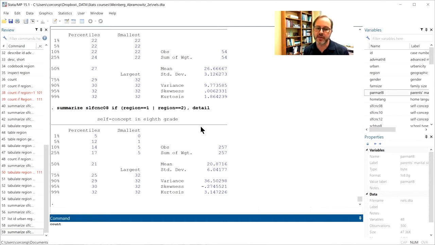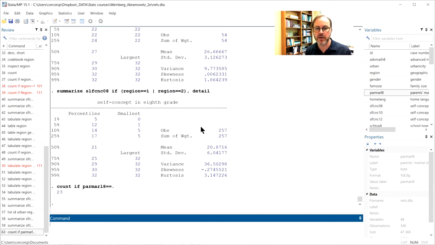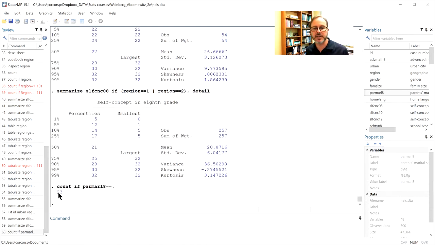So if I were to ask Stata to give me a count of cases where parents' marital status is missing, I know this variable has missing values and it's a numeric variable, and so I'm going to say count if parents' marital status is equal to missing, where missing is a period. So 23 observations are missing parents' marital status.